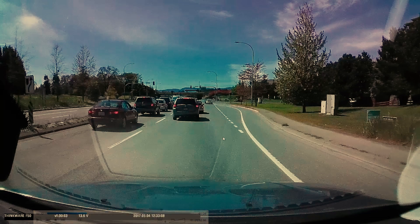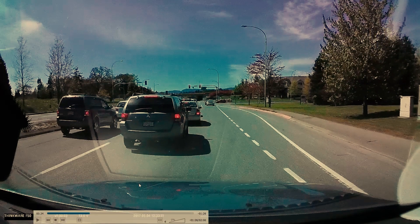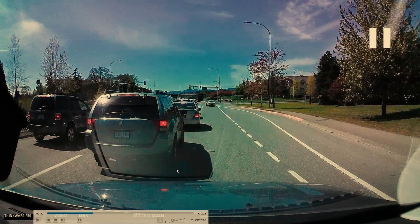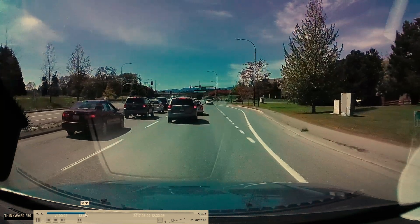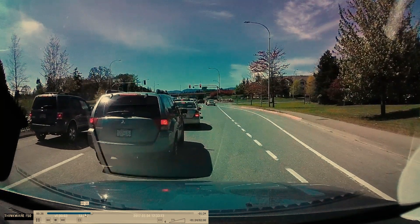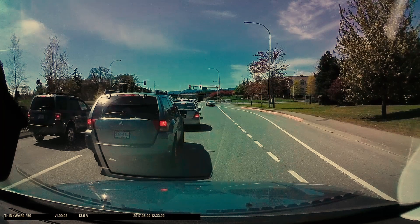What you need to do instead is just wait patiently behind this vehicle. Right about here would be a better stopping distance than where our student stopped. Show good judgment not only on the road test but also in general when driving — don't be super impatient and try to create a lane where there is no lane for you.